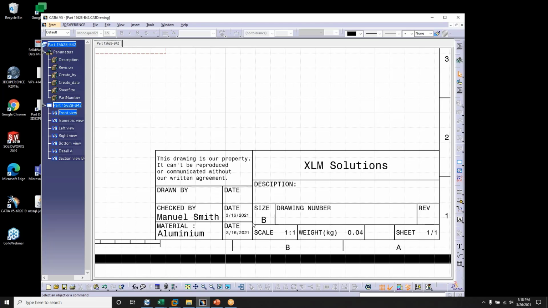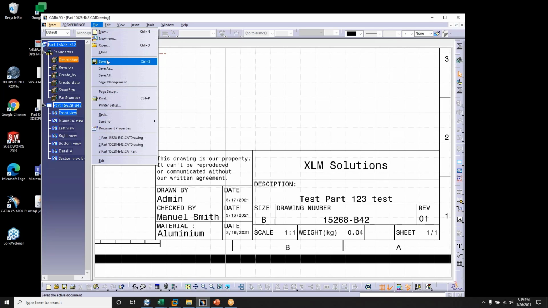However, you notice that size or sheet size is filled in. I can run my CATIA macro, and we see that the data from SOLIDWORKS PDM is automatically filled into the data card. And we can save it.